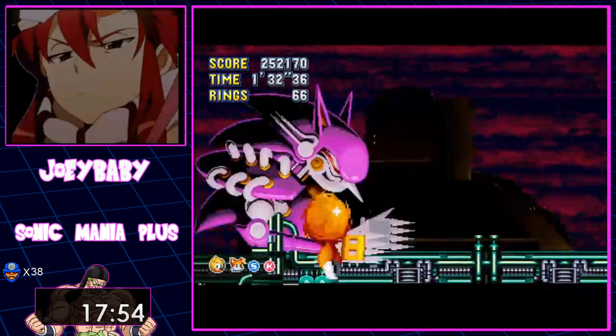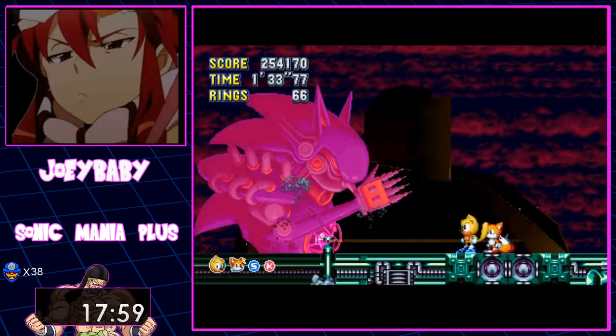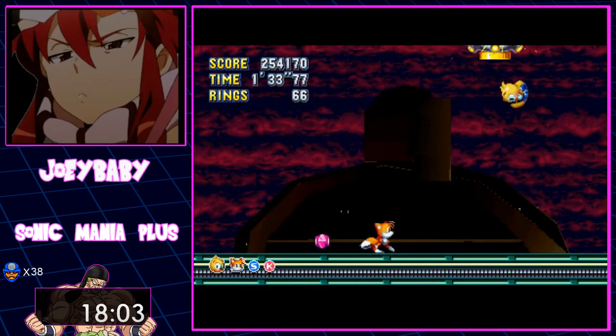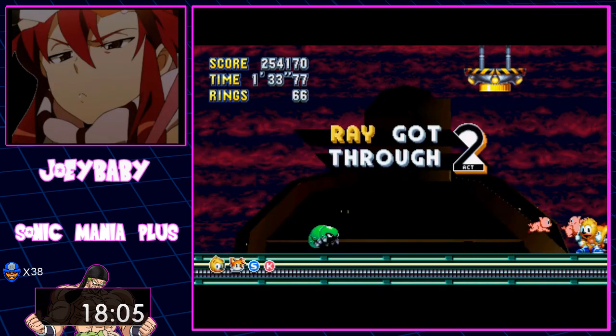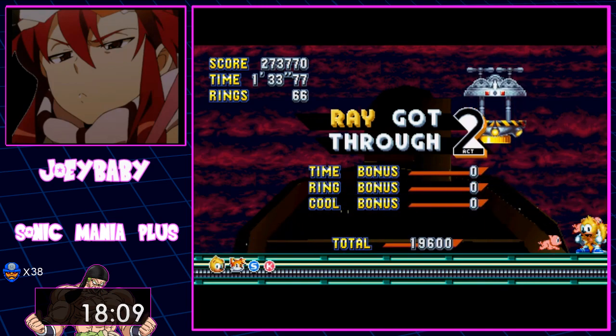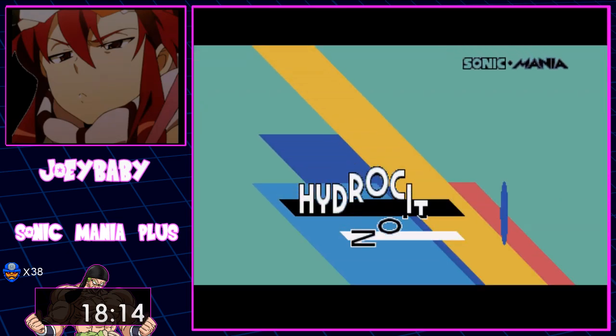With a good audio cue, you can not worry about falling to the left side. Behind Metal Sonic, there is an empty spot where there's no floor, and if you enter that part, you will fall and die. So I just try to get hits in before I get hit. So that worked out really well.